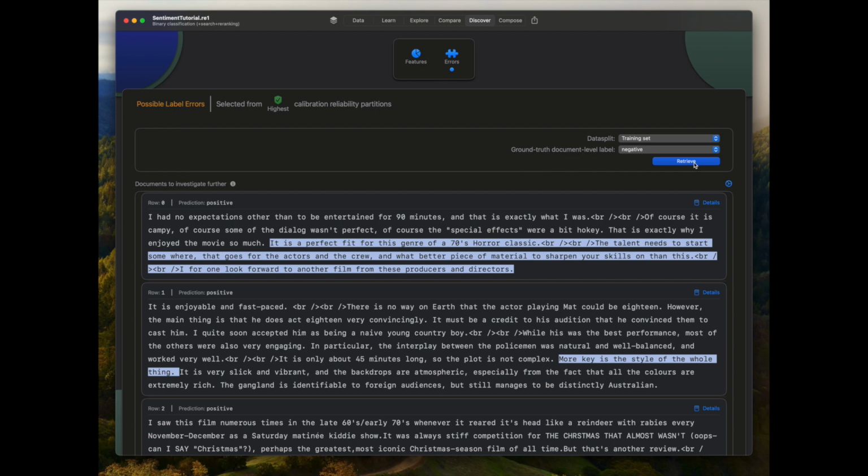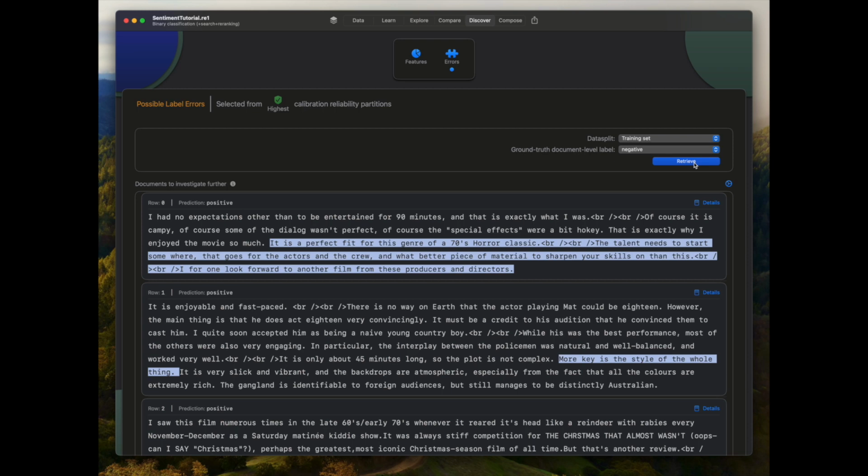The Errors tab provides the output of an algorithm for discovering possible ground truth label errors. This can save you time when you're trying to improve the quality of your data. The basic idea of the approach is to search the data for high probability predictions that do not match the ground truth labels. Manual inspection is, of course, still required to verify, but this can save you a lot of time by narrowing down the possible search space.